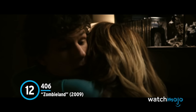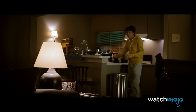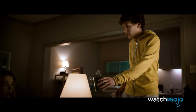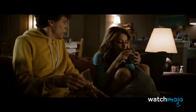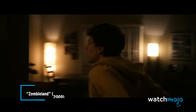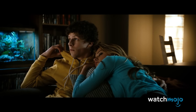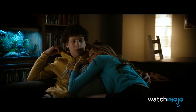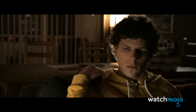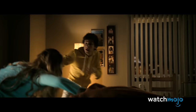Number 12. 406 – Zombieland. For such a funny movie, Zombieland has a stellar transformation sequence. Columbus recounts the story of his first zombie kill, and it involves his attractive neighbor. Known only as 406 after her room number, the woman barges into Columbus' place asking for help. He's happy to oblige, finding her, quote, 'insanely hot.' She lies down on Columbus to go to sleep and he passes out as well. When he wakes up, he's met with the ghastly sight of a freshly zombified 406. The slow pacing lulls us into relaxation, just as it does Columbus, and then we're met with a sharp music cue and a frightening visual as 406's bloody face zooms into frame.